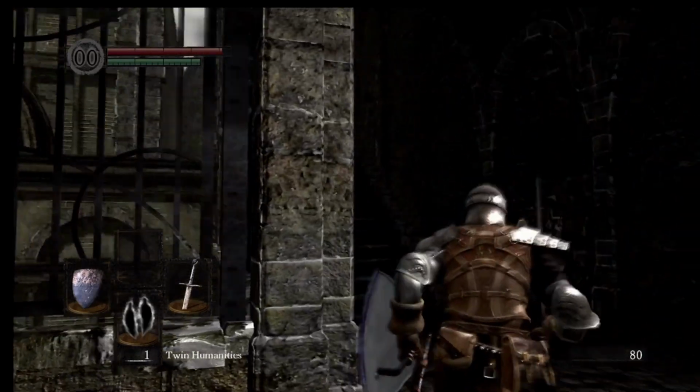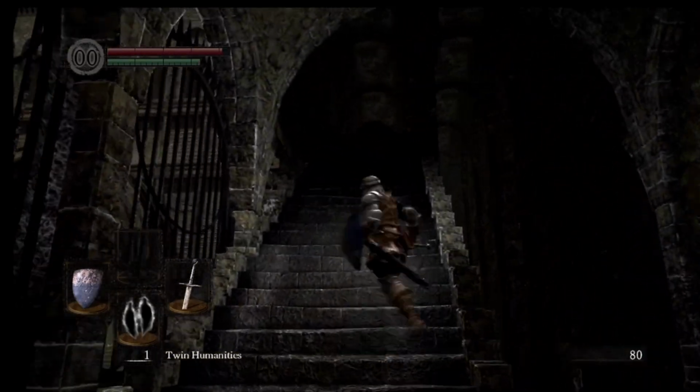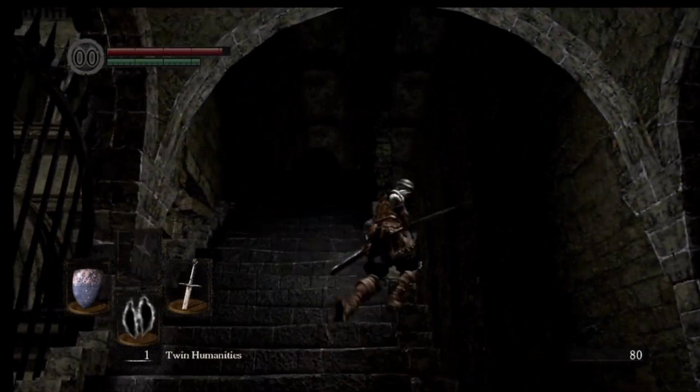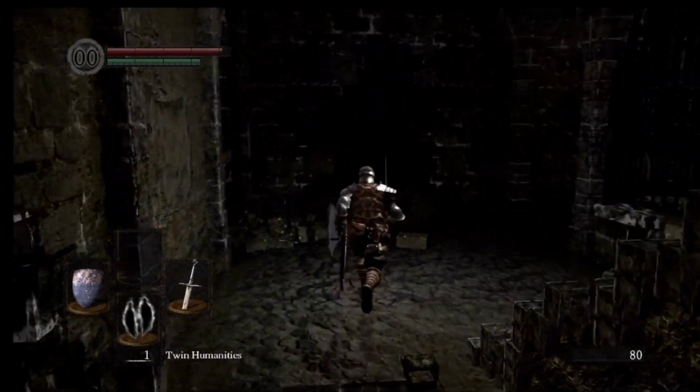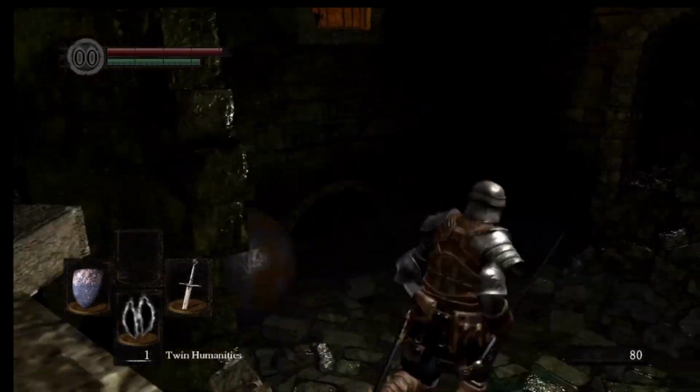So right now we are going to activate this boulder. Just jump off here, and then come in here and talk to this guy.